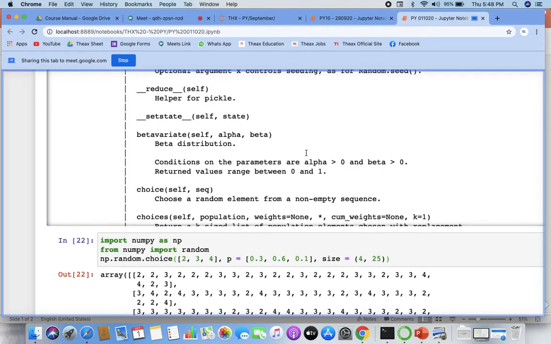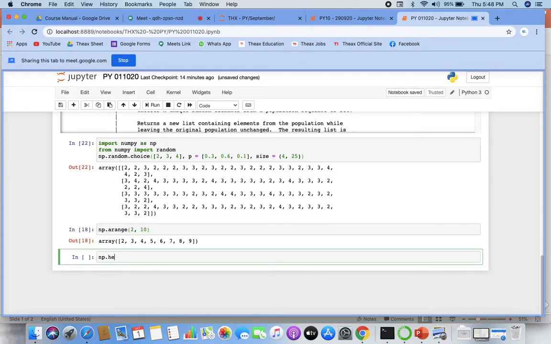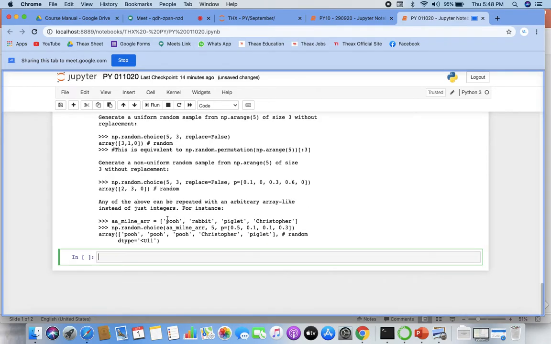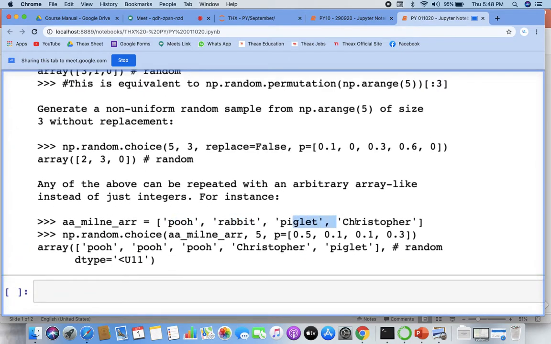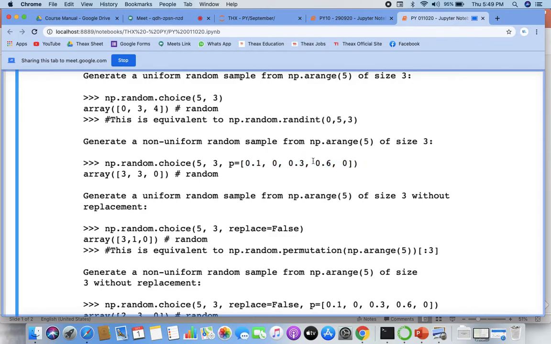Yes, sir. So you give your particular numbers and you give the probabilities, and a lot of things are there. If you go with the info, np dot info, you can get some details for this. So see, you can even give characters, 1, 2, 3. It's not only numbers, whatever you make, you give the probabilities over there, and that will be done. Total should be 1. Sometimes it will also raise an error, if you are making something wrong, like 0.2, 0.3, with five probabilities in total.